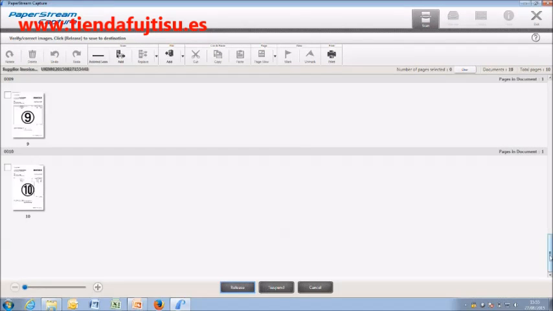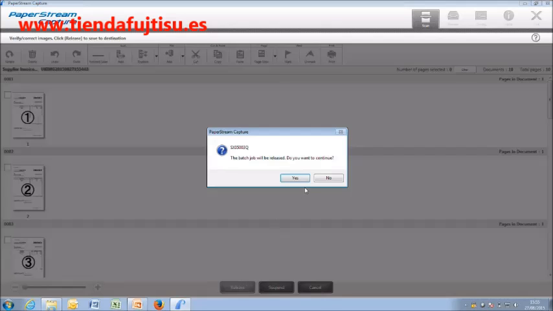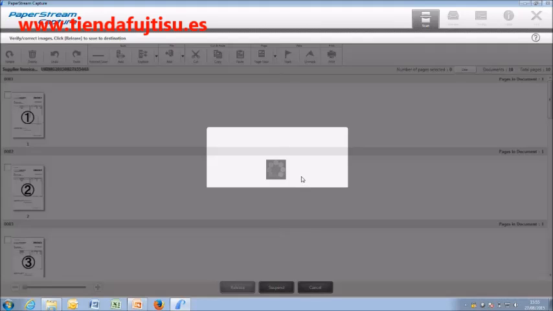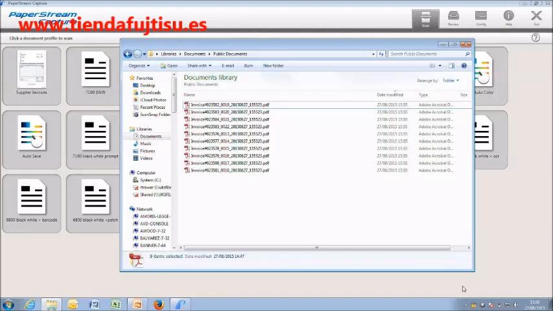As you can see, it's performed the separation as we'd instructed, where each individual page is its own document. So I click on Release. So I go to my Release folder, and here are all the documents with the invoice number at the beginning of the file name.